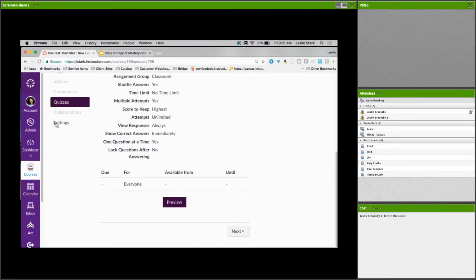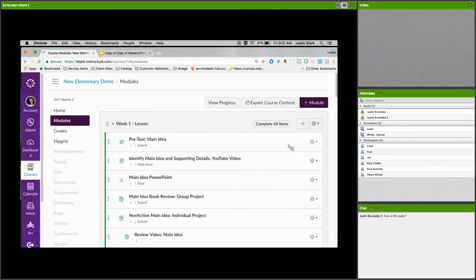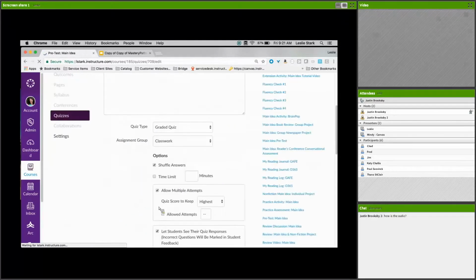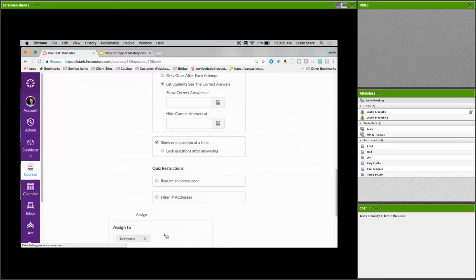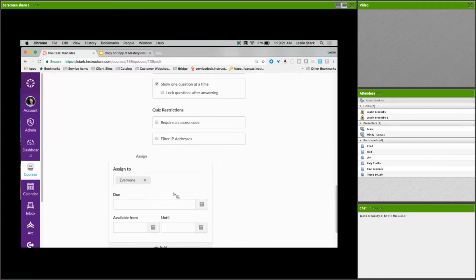So we will come back into the module, and now we're going to see that this has a mastery path. Now in best practice and best design, I'm going to be putting everything below. Actually, I want to double check one more item. This is something that hangs folks up occasionally. So this one will be assigned to everyone, those other assessments that I selected are now going to be assigned to the mastery path, not to everyone.